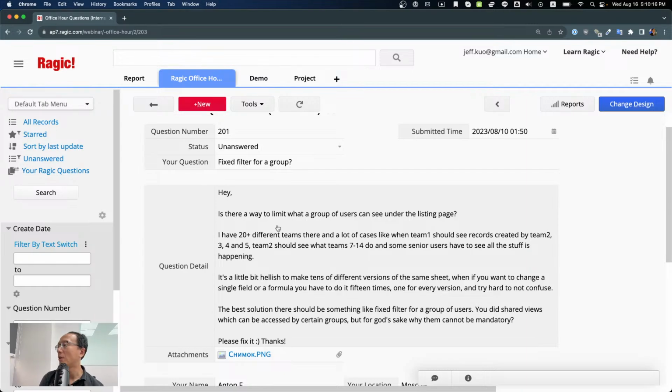Well, one for every version. For now, it doesn't seem like you need different versions to do this. And the best solution here should be something like a fixed filter for a group of users. You can create a share view, which can be accessed by certain groups, but why can't it be mandatory? Let's take a look at the screenshot.